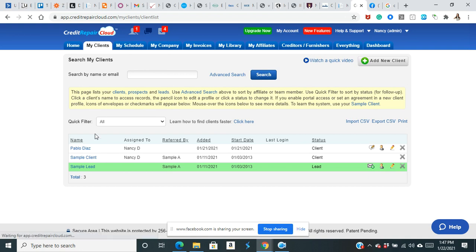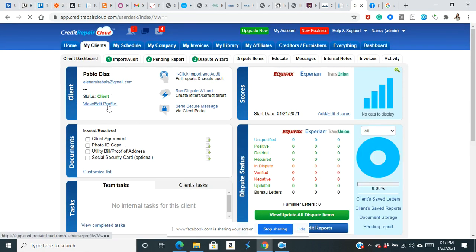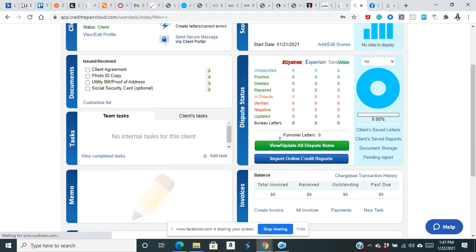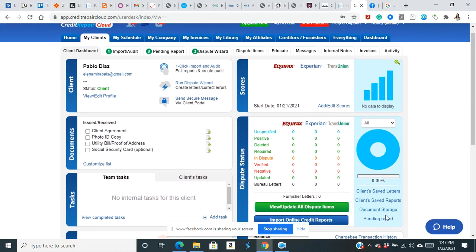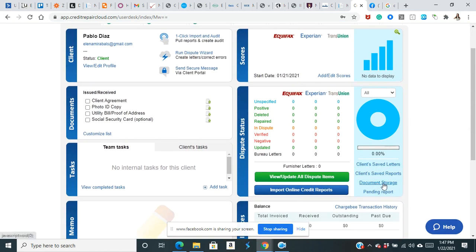So let's go into this client. This is like a test, because I already canceled mine, but I created this. Something that this has that the other one doesn't have is the pending report.